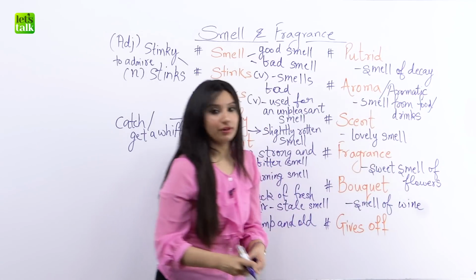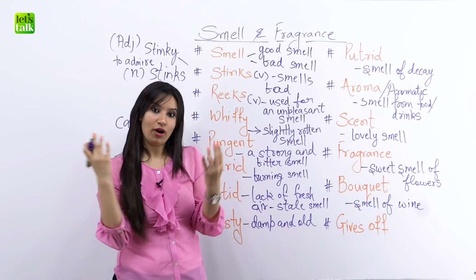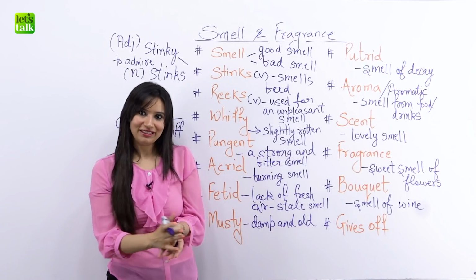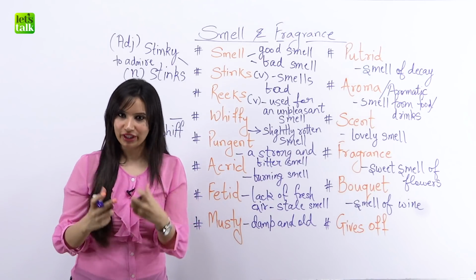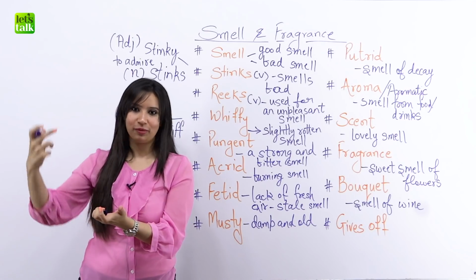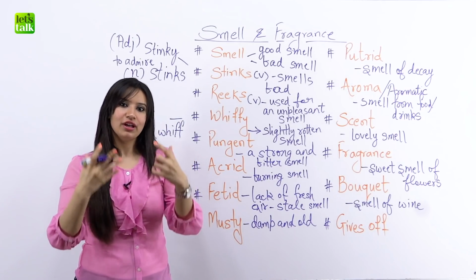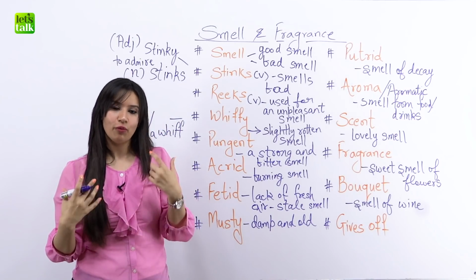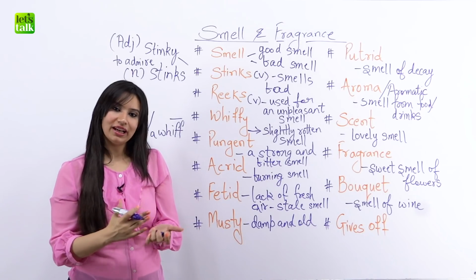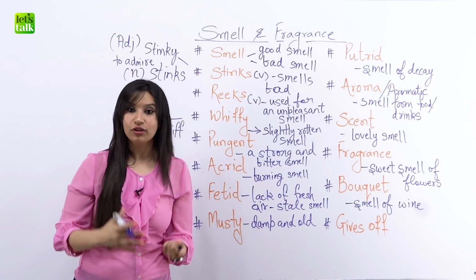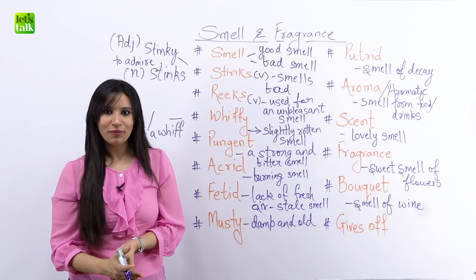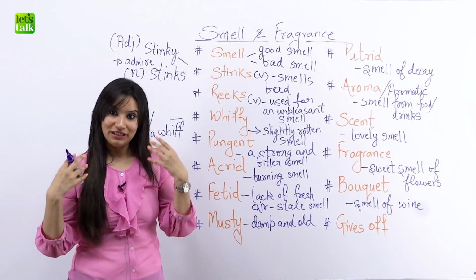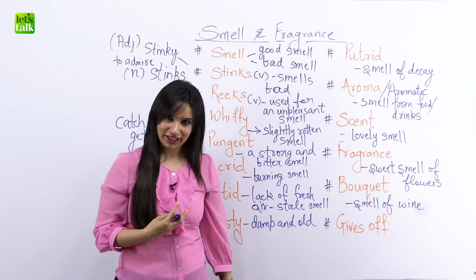So you could say that my favorite white wine from the Umbria region is my favorite because it has got an oaky bouquet. Oaky relates to a particular type of tree, and this is the kind of fragrance that you get from white wine. So you could say that white wine has an oaky bouquet and not an oaky fragrance, because here you're talking about wine. So whenever you talk about the aroma from liquor, you would use the word bouquet.